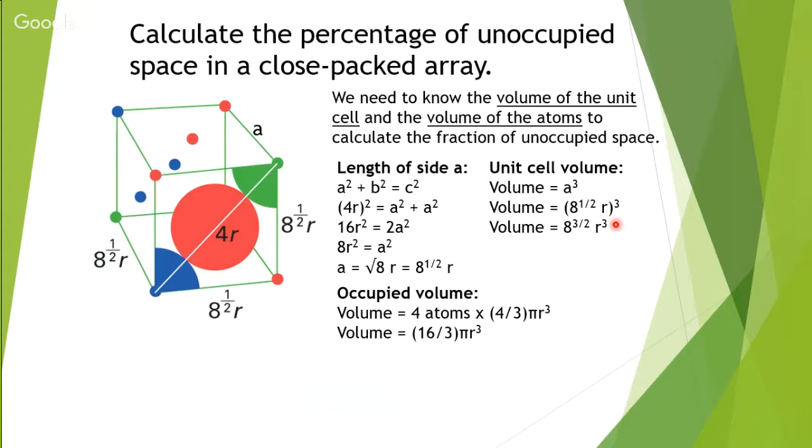Okay, so once we know that information, we need to still find how much of the unit cell is occupied, right? Each of our atoms is treated as a sphere in this case. Because this is a face-centered cubic structure, there are 4 atoms inside, and the volume of any sphere is 4/3 times pi times the radius cubed. And so we can simplify that a little bit. It'd be 16/3 times pi times the radius cubed. So then we would just still need to plug in the radius for our particular atoms.